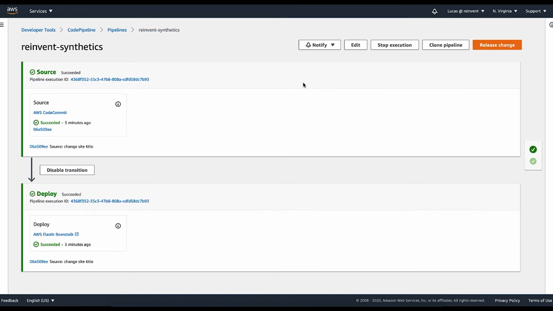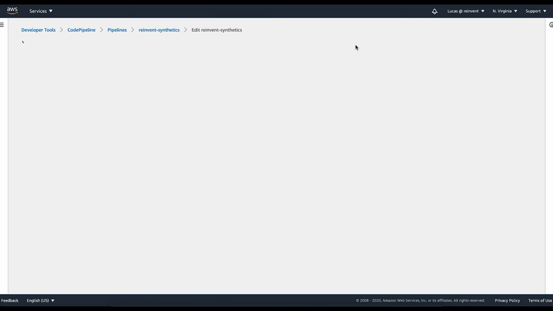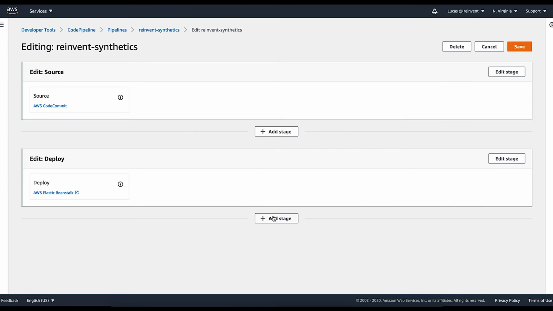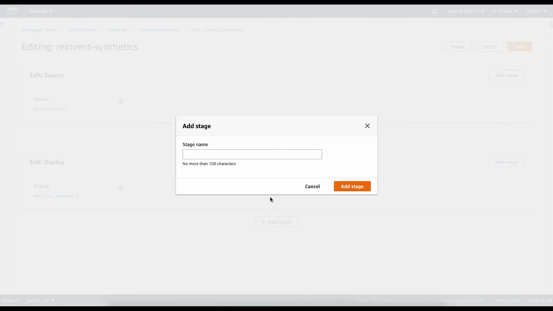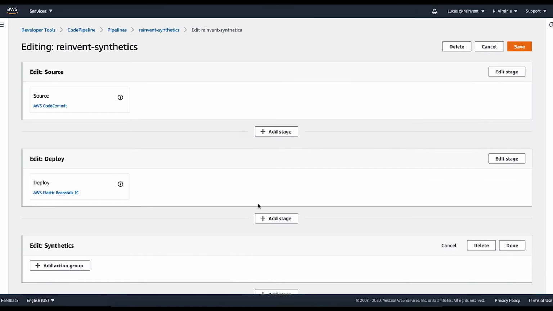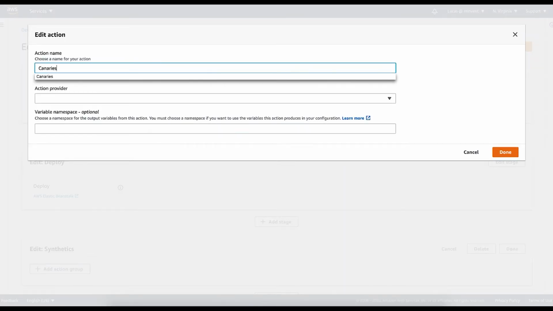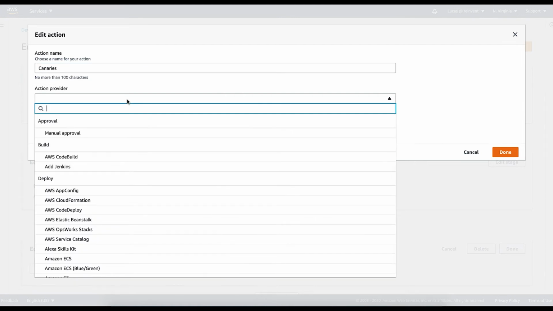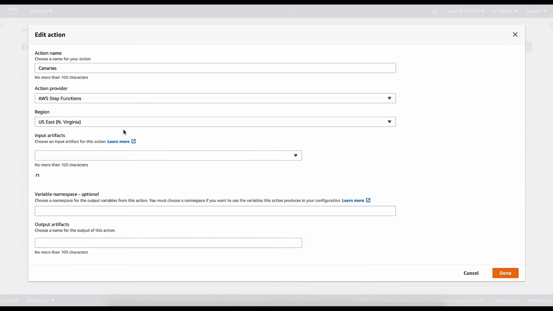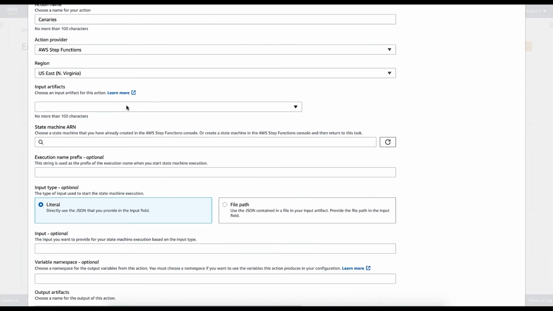Here, we're picking up where we left off. As you can see, we already ran our pipeline a few times and everything has been succeeding. We're still down to 2 stages, our source and deploy, and we'll go ahead and create a new one. Because I want to run my changes against the newly deployed application, I'm going to create a stage post-deployment. From that stage, I'll create a new action group. And as a provider for that action group, I'll invoke step functions. I'll be selecting the state machine that I've previously created.